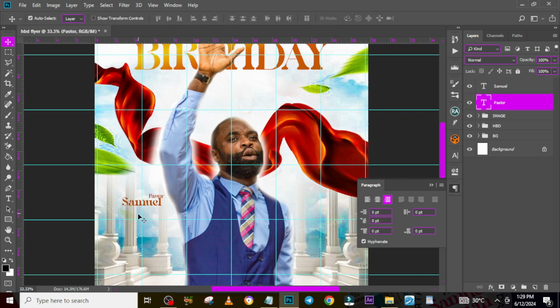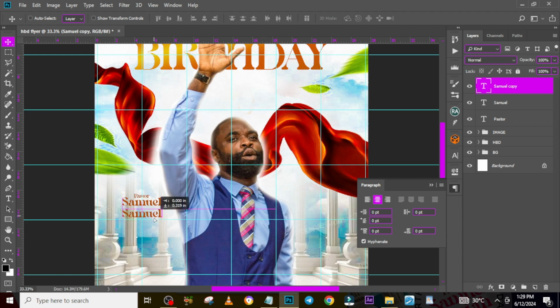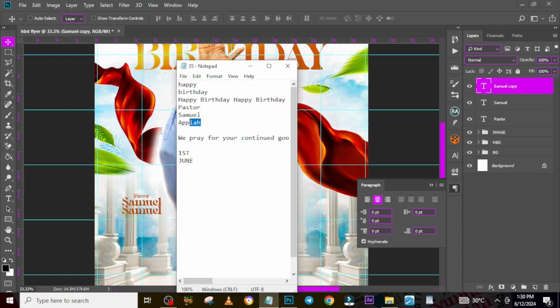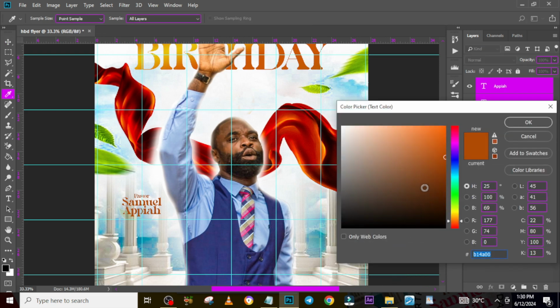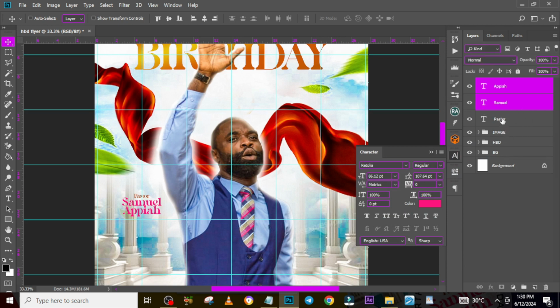I'm also going to keep the same thing to the pasta. Okay, and then this one I'm going to duplicate it and then bring it down. I'm going to pick the surname and I'm going to paste it there. I'm going to select these two. I'm going to use one color for them. So click here, and then I'm going to use the color FE1483. Great. So we are done with those ones.